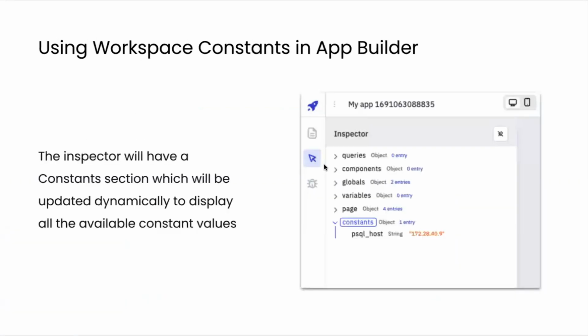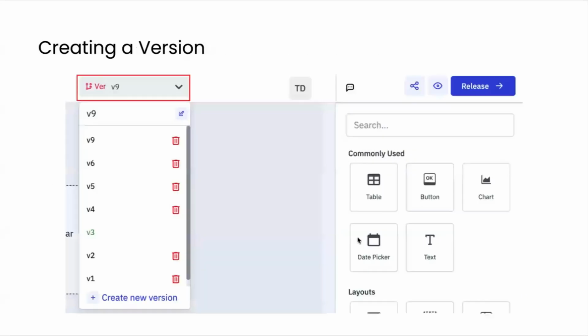Right. So then you can also use these constants inside your application builder. What I mean by that, while you are also building your application, not just for setting the data sources, but also you can use these constants that you have created inside your application during the development process. While you are building an application, you can use a similar syntax, just the way we used it inside the global data source setting. You can start with double curly braces and say constants dot name of the constant that you have created, which is going to be PSQL host here, and then you can use it straight away. Okay, so that's how you can do it.